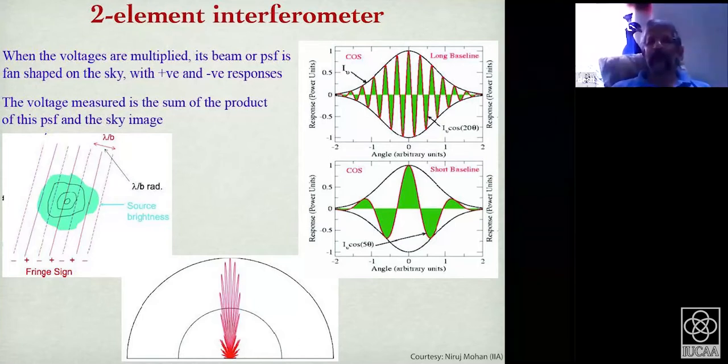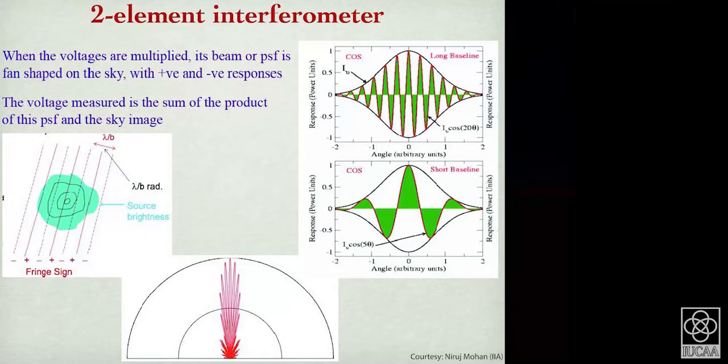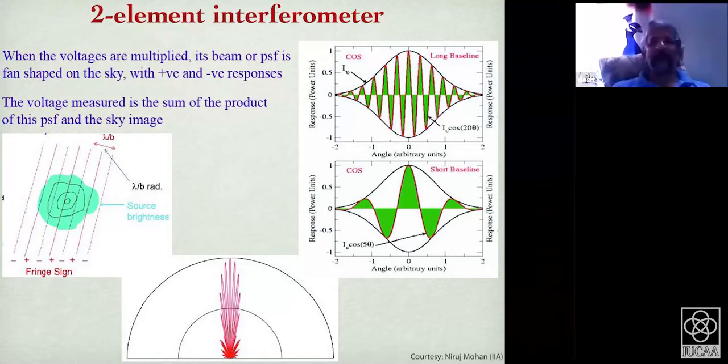This is not what we do in the Young's double slit experiment. What we have is a pedestal on top of this, which is also given by individual slit responses, which make the intensity go only positive. But if you were to subtract that and look at the pattern, you will find that it's a sinusoidal pattern modulated by the single slit pattern. And this is the pattern that we actually see multiplying the sky brightness distribution.